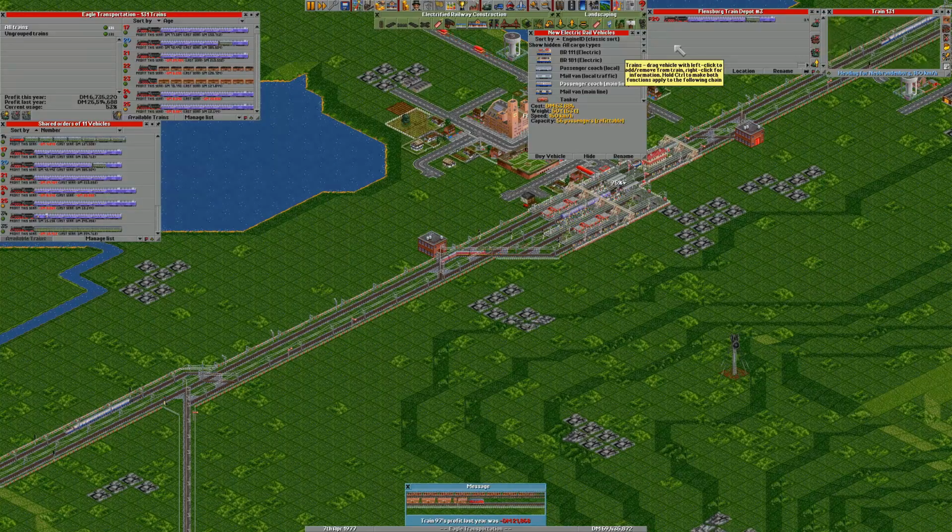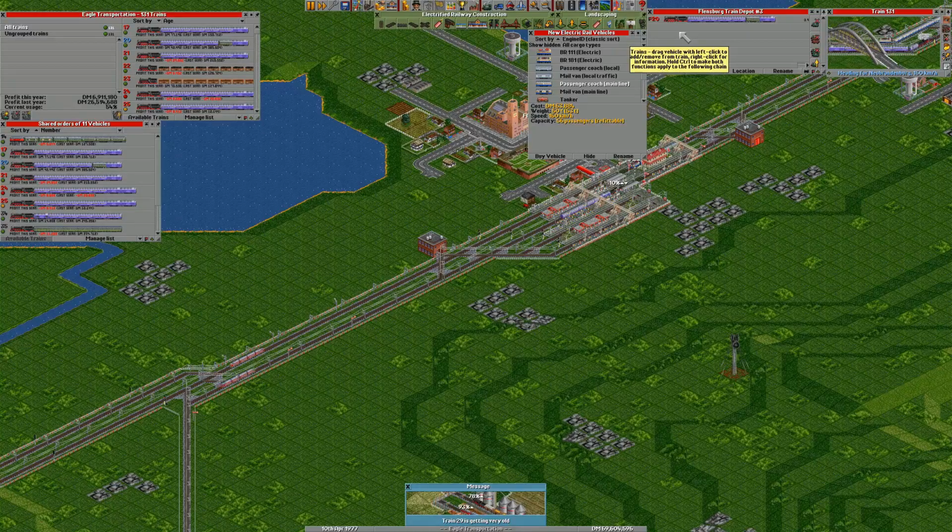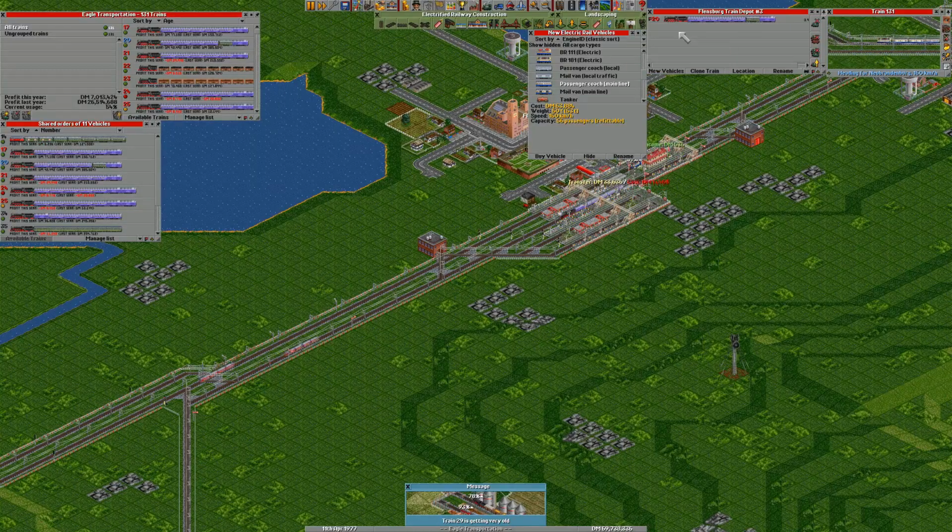Now, something interesting, obviously a lot of railways do this, but the German railways, I just remember seeing lots of photos of it. They never bothered repainting all their rolling stock at once. Obviously, it was impossible. So what we'll be doing is mixing and matching some of our old coaches with some of our new ones.